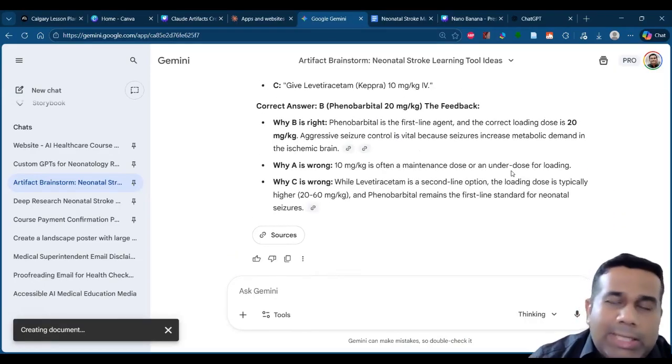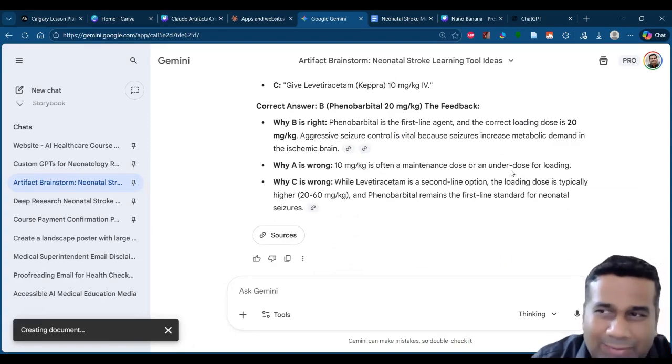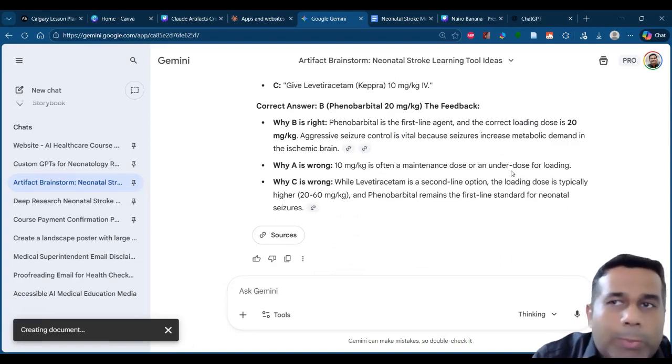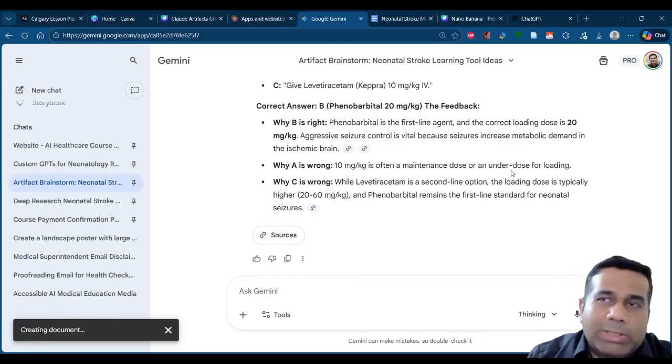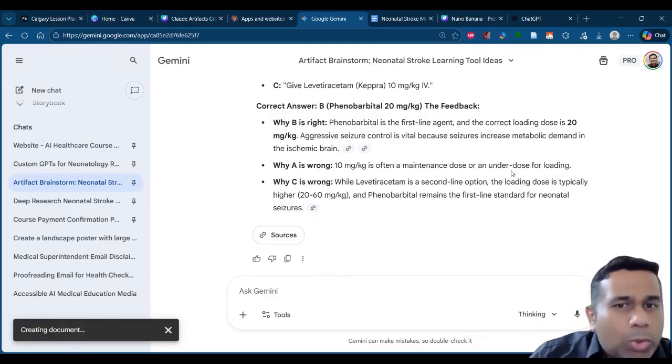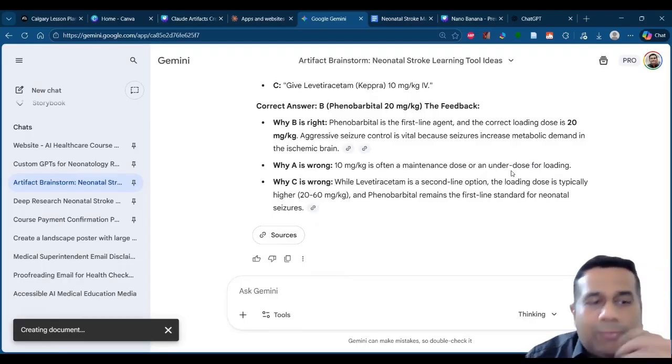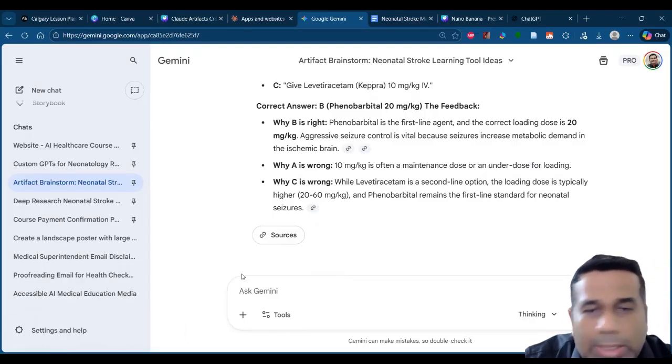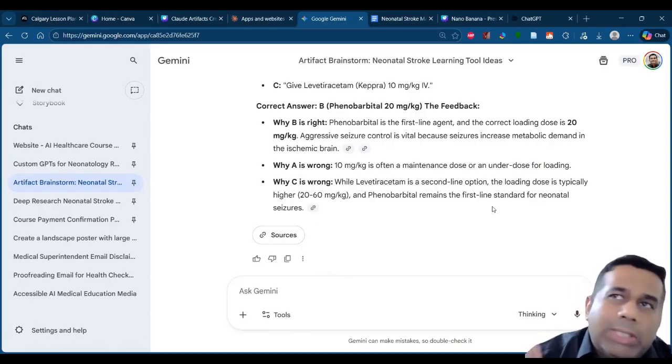So I now have the scenarios. If I feel these are very simple, I can give a follow-up prompt like, I want more complex scenarios in which the resident has to think much more, with interactive elements. I can make it more and more complex. But for this demo purpose, I just want to make a simple one so that you will understand the concept better.